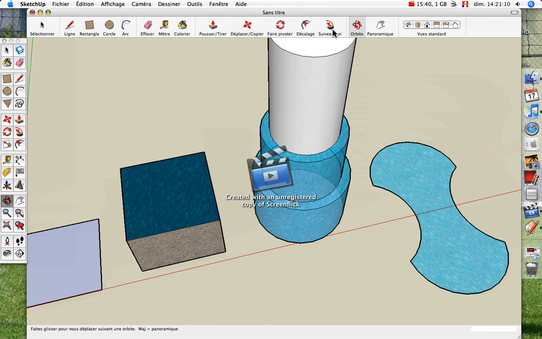That's what that does. The follow me tool you're really not going to be using right now. You're going to be using it a bit later, but I'll tell you in the next lesson. So then there's the orbit and panoramic that I showed you. So we'll have fun and see you next time.